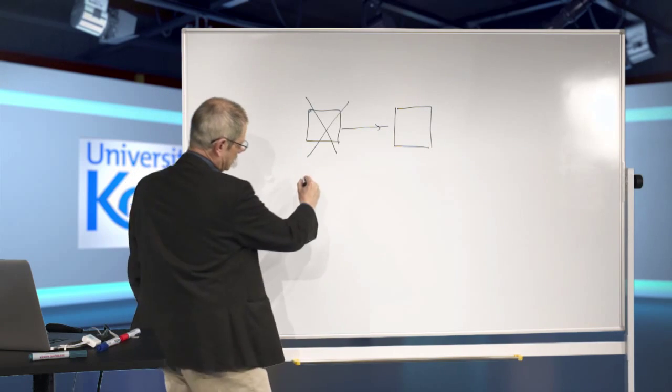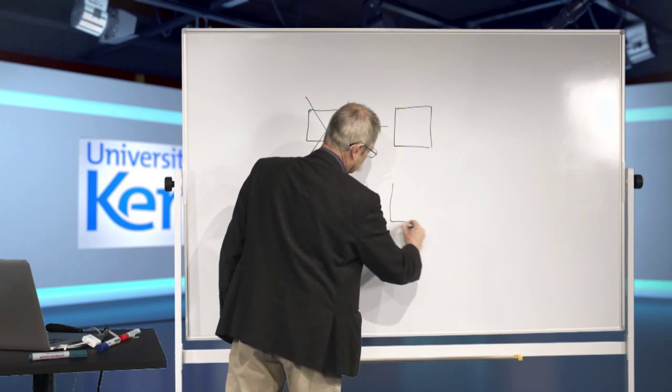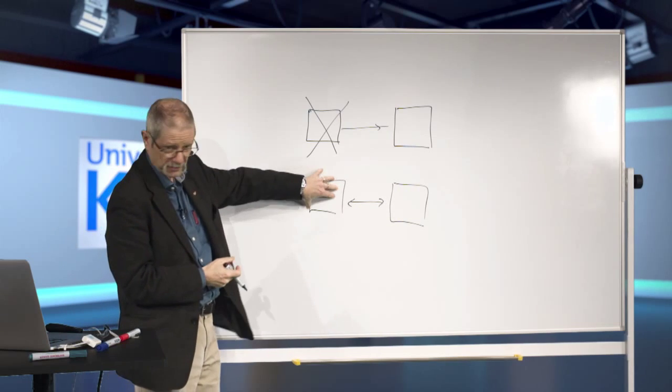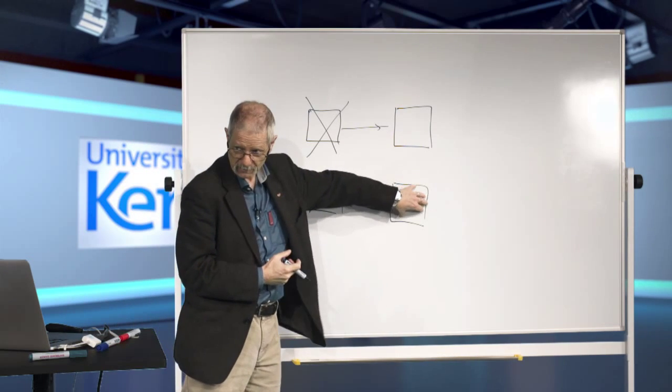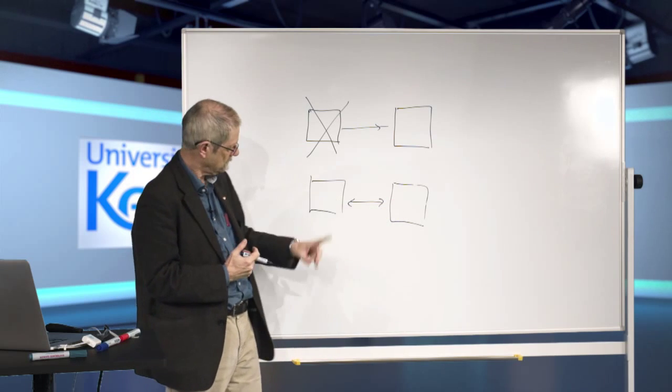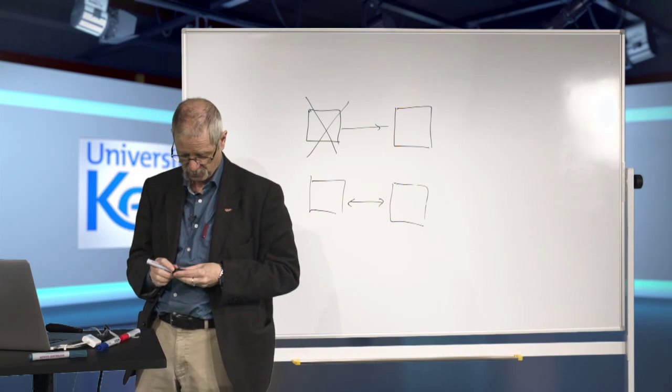Of course, we can do it in a more symmetric sort of way, that we can have pairs of computers that observe each other. So if the first computer crashes, the second computer will observe that error and take corrective action. And if the second computer crashes, then the first computer will take over.